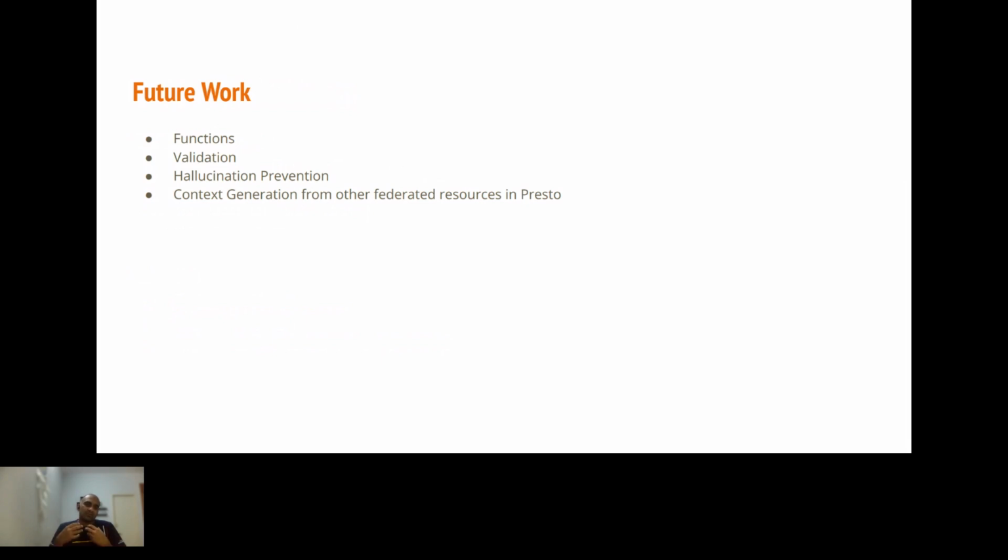The second is, when you think about generating data from large language models, eventually you have different validation parameters, because you have to check for hallucination, and all these validation frameworks already exist. We just have to build around them and think about how we bring some of them into the Java environment, because of the plugin environment built into Java. The fourth is to build more context generation by doing joins to more federated resources, by having them connected to other data sources. So these are some of the future works which we are planning.